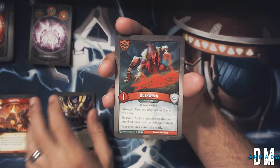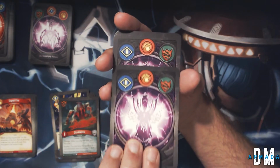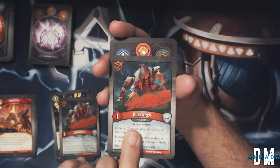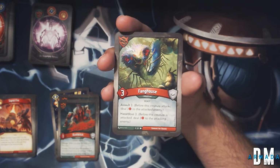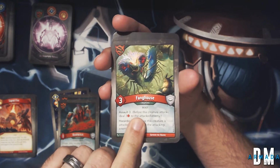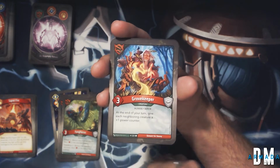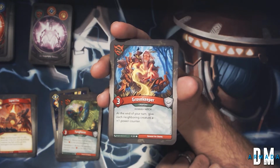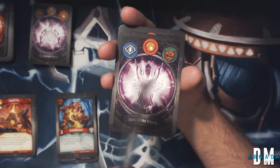Okay, on to Untamed. We've got Dusk Witch. Starting off with Dusk Witch. Pretty awesome card. We got 2 of them. Pretty awesome card. Maybe we'll get 4 of them. Fang House. Fang House is cool because of the Assault and Hazardous combo. Outside of that, it's just kind of like, eh. Grove Keeper. Throw that down and maybe give your Dusk Witches some sort of a buff there.